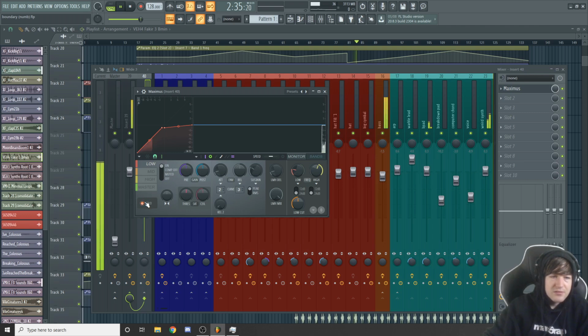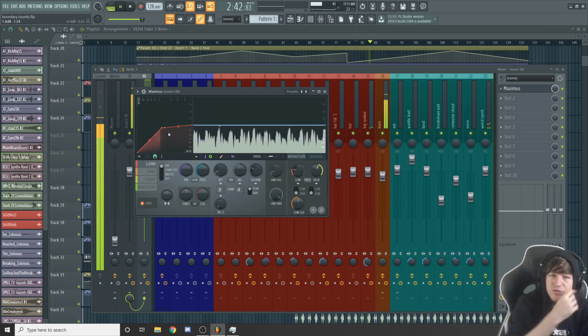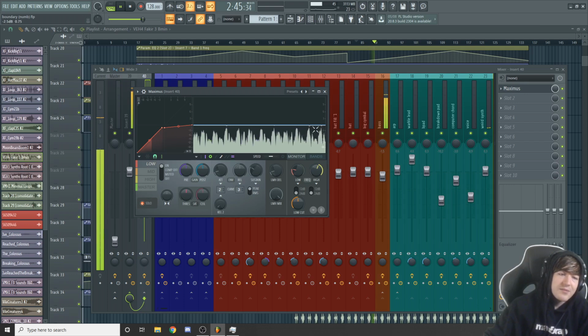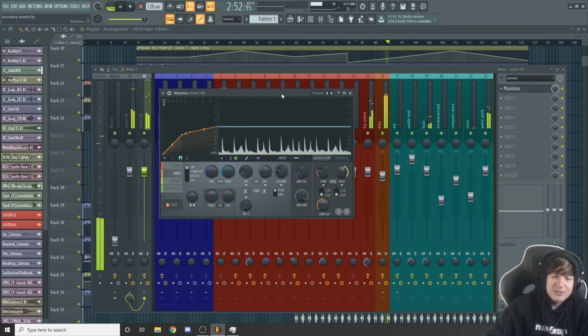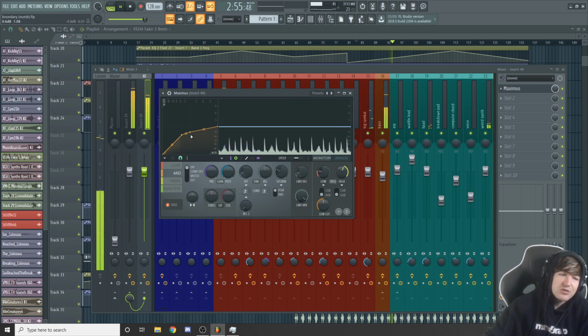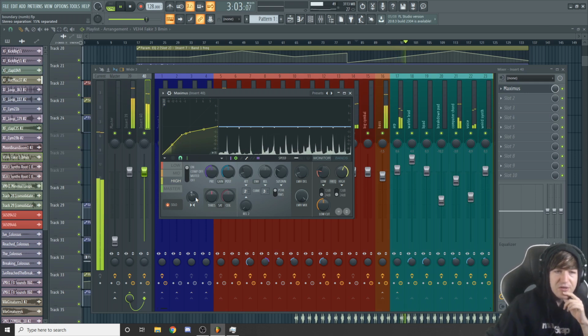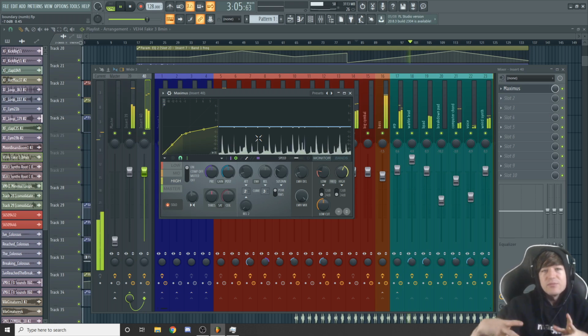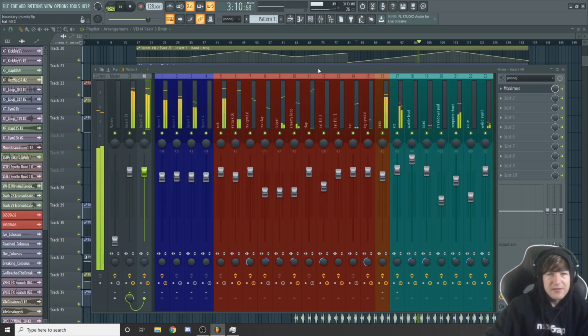I have the lows, and there's just a little cut. I feel like the kick spikes were a little bit too much, so I just want to pull those back. Sometimes the kick is just a little bit too hot. Just pull it back a little bit. Mids, again, sometimes a little spike will hit that's a little bit too much, so make sure to cap those, don't let anything through. And the highs, I gave a width boost. I made it a little bit extra stereo, and also capped the highs a little bit. I don't want it to be too transient-y. Master, I did nothing.